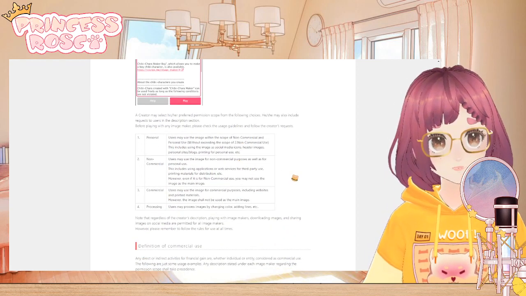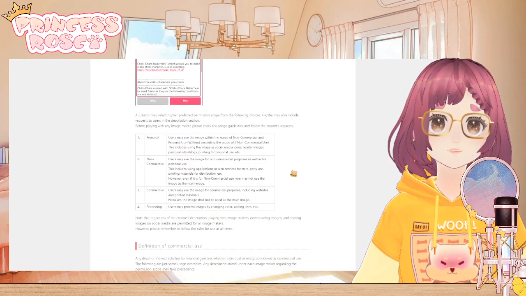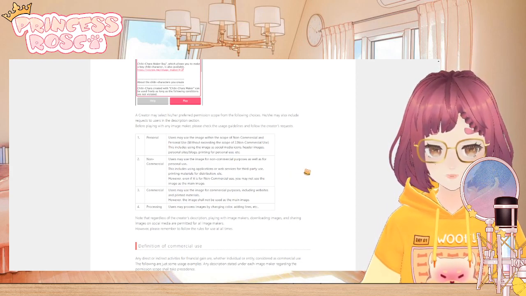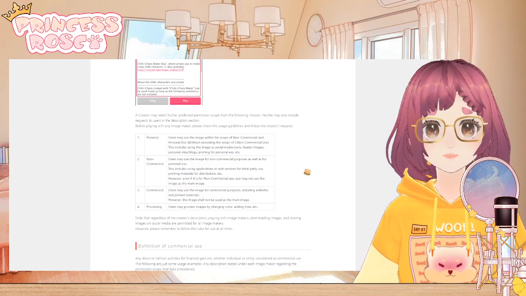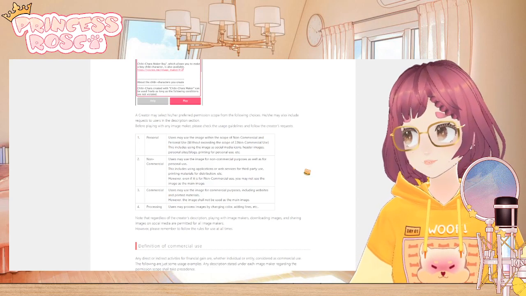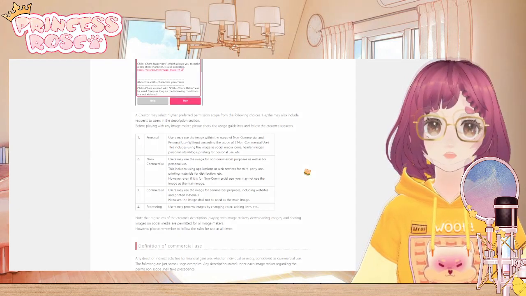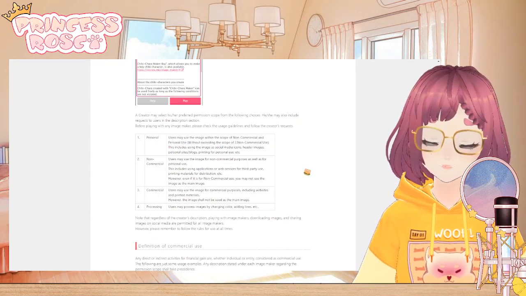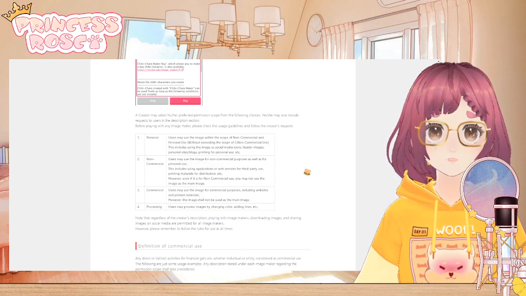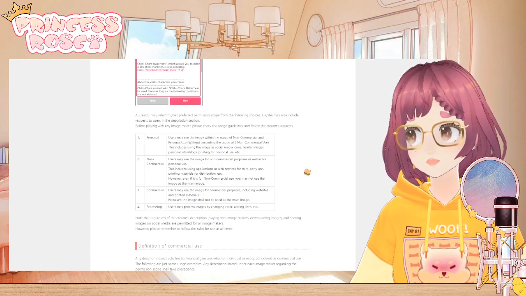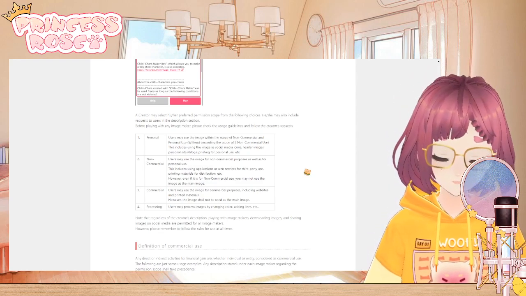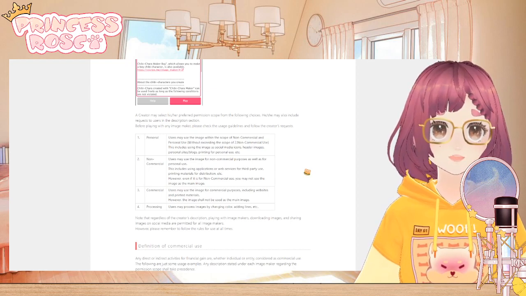But essentially, personal use is non-commercial and personal use. So typically, your social media icons like your Discord profile picture or Twitter profile picture, header, personal websites, blogs. Non-commercial, meaning nothing that generates income. Commercial, which is what we're concerned about.